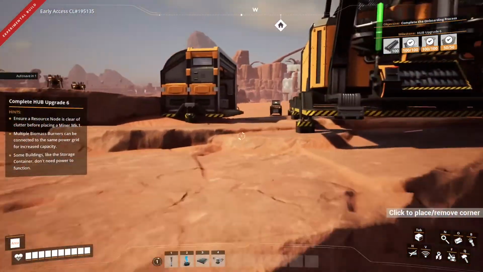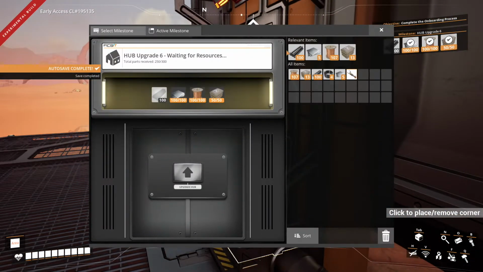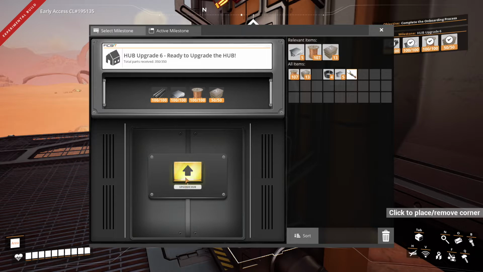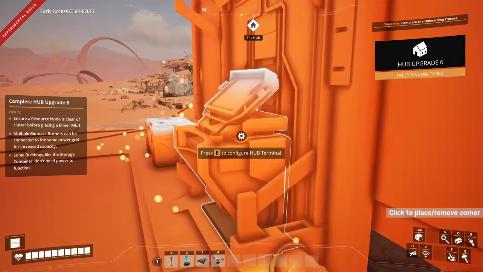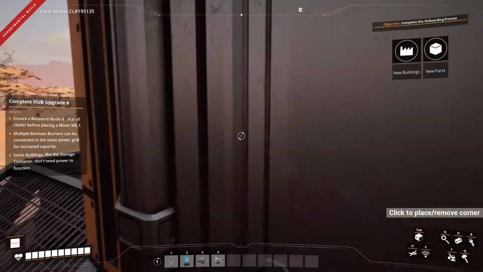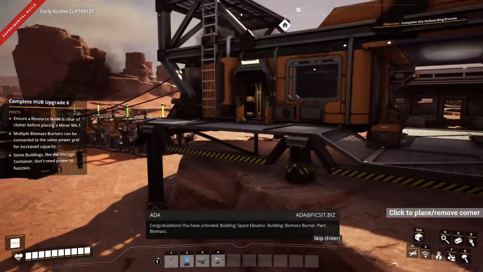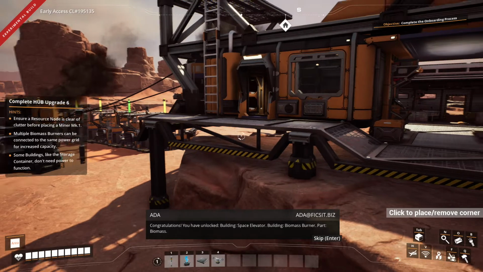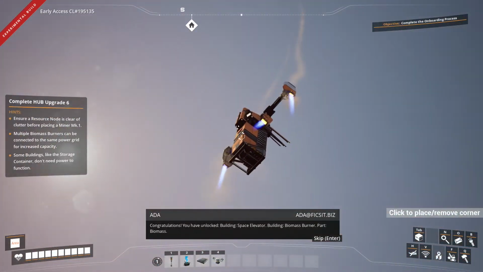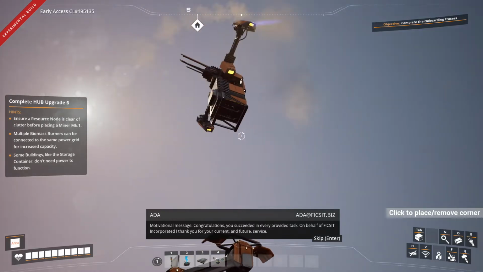There we go. So, let's get this one unlocked. There we are. Congratulations. Building unlocked: space elevator, biomass burner, part biomass.